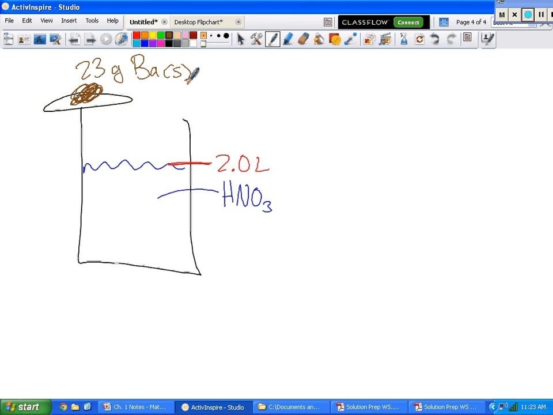So I have 2 questions for you. My first question, nitric acid, strong or weak? Strong, right or wrong? This is a strong acid. What is the definition of strong of anything? 100% dissociation. So under this blue water line, what are the things floating around in here? H plus and NO3 minus. Now, obviously, water is in there too, right? Do we need to really show the water? No, that's unnecessary because we know this is an acid, and all acids are in what kind of solutions? Aqueous solutions, and aqueous means mixed with water. You don't have to worry about that.